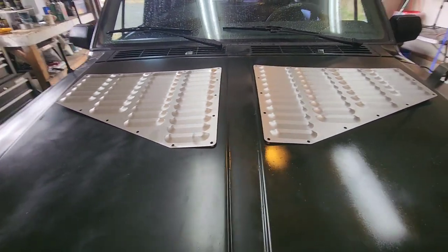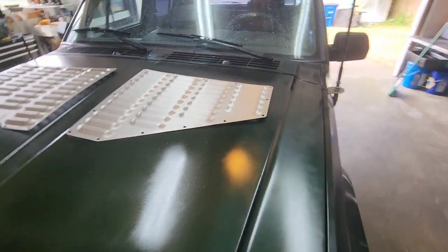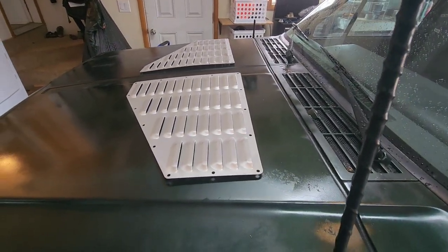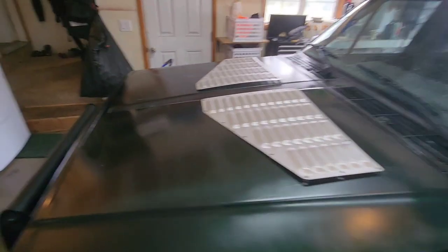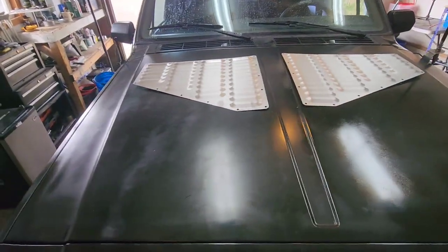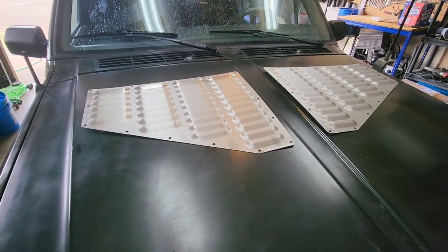I'll go through how I'm going to measure and tape everything and then ultimately cut. It should line up about right there, so it'll look pretty good. And again, I'm going to bedline everything, so I think it'll look pretty sharp. All right, I'll set you up here.